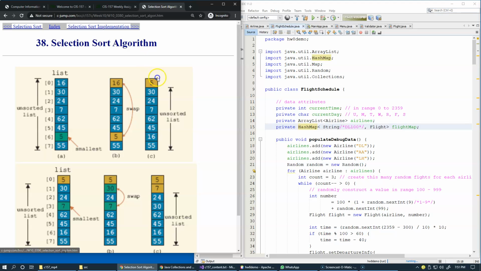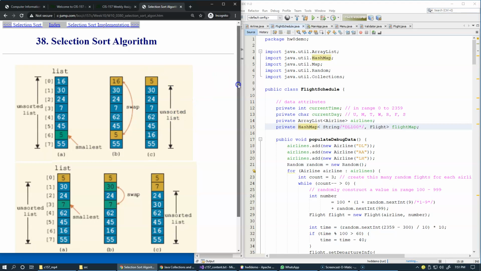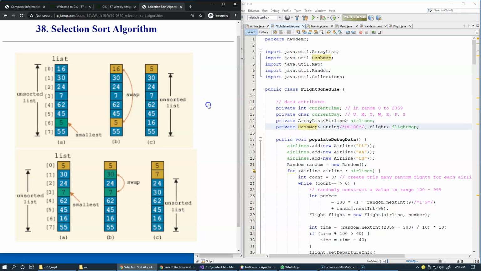This algorithm can be viewed like this. It's called selection sort. The example here demonstrates that we have a list of integers. It can be placed inside a basic Java array, or in an array list, but we have a list of integers. You can observe that these values are unsorted. They appear to be in some random order, perhaps the order in which they were entered into this list. The first step in the selection sort algorithm is to locate the smallest value.